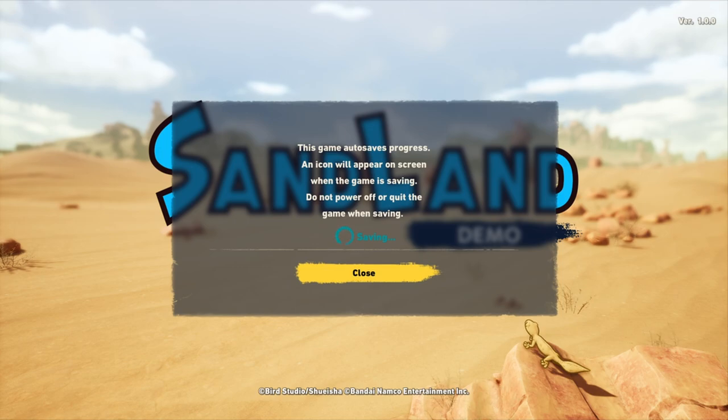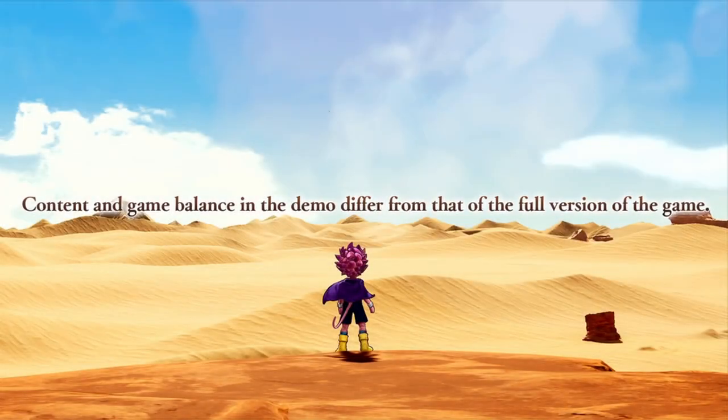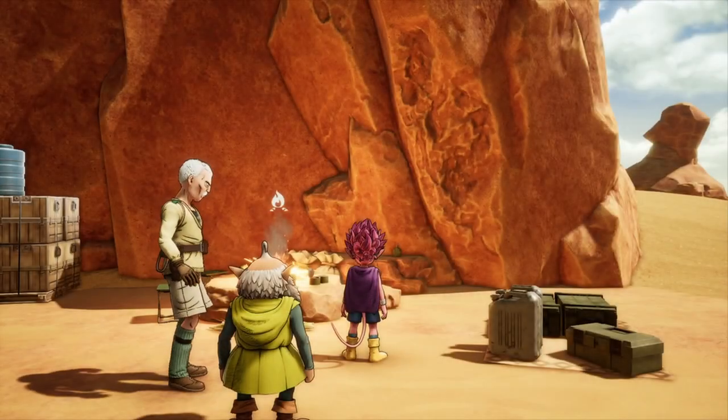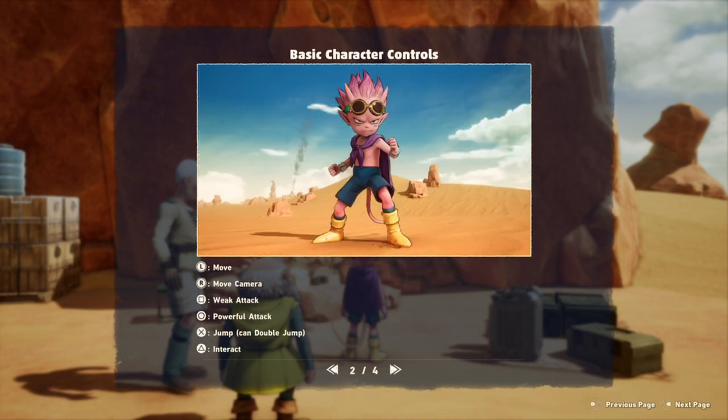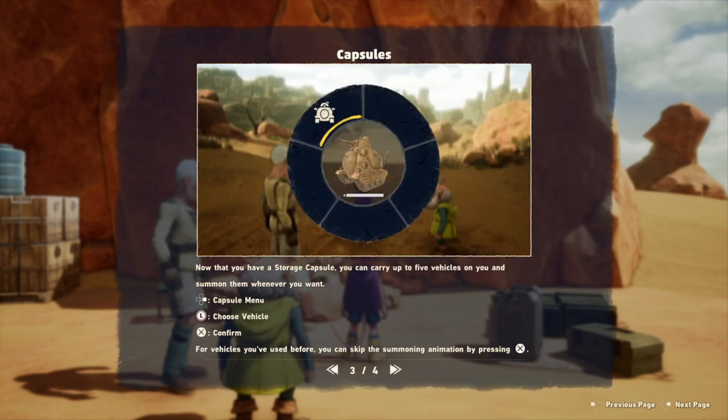New game. Sure. Alright, where are we? Playing the demo. In this demo, you can explore and fight enemies in the following three vehicles: battle tank, motorbike, and battle armor. You can recover your vehicle's HP by resting at a camp. Move camera, weak attack, powerful attack, jump. So as usual, except for the interact button, why is it triangle? Well, we'll see if I can get used to it.